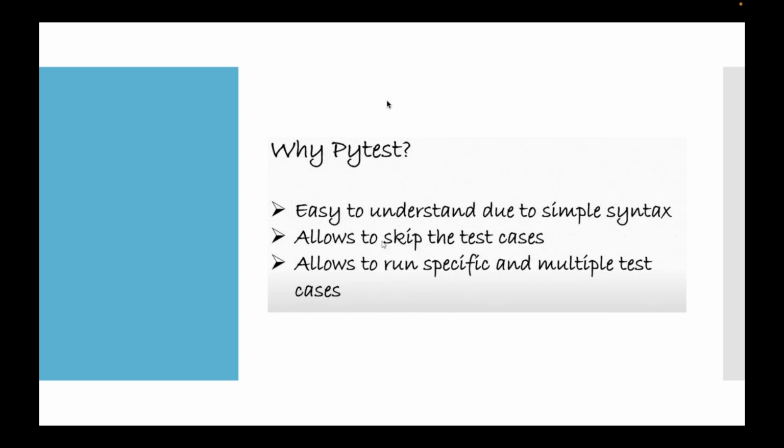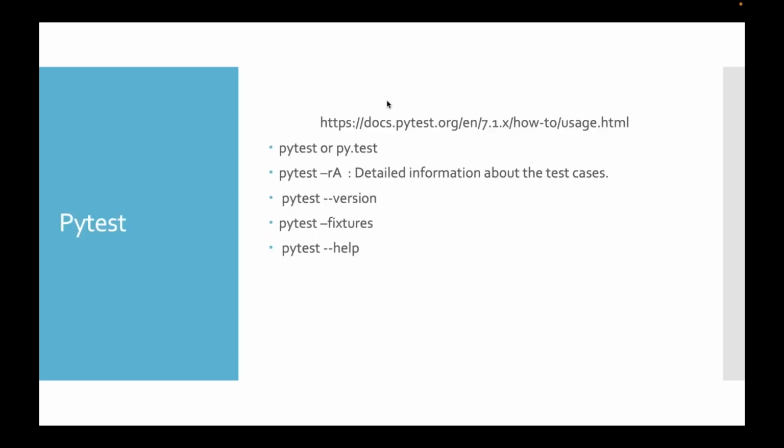Then coming to framework. Framework is mainly for organizing the code that you have already learned. You have separately learned Python, you have learned Selenium, so you want to club it together, and then you have to work on a framework. That is called framework. That is PyTest. Then they have some versions. These are the commands that we come across.